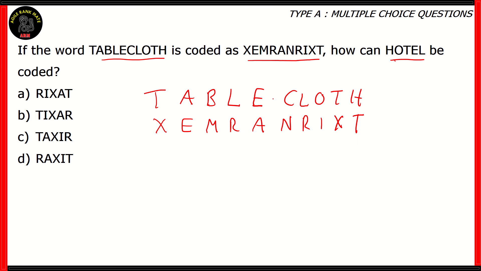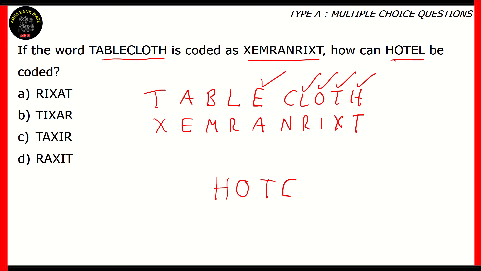You can always try to find what the code pattern is, but sometimes there won't be anything obvious — it may be any form of word with any form of code alongside it. Now, how do we solve the question? Our target word is HOTEL. It has five letters — H, O, T, E, and L — all of which are present in the word TABLECLOTH. So if you want to write HOTEL, all you have to do is check the corresponding letter in TABLECLOTH, find its code, and then superimpose it.